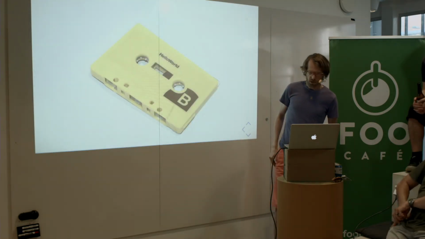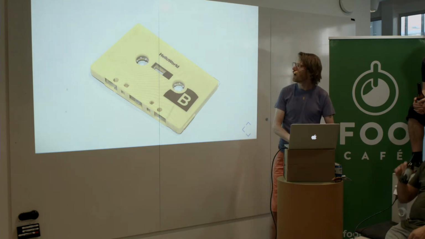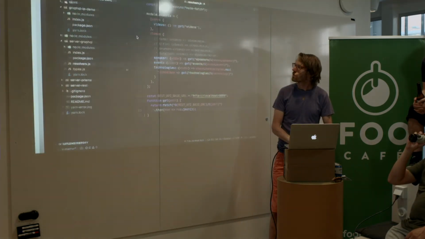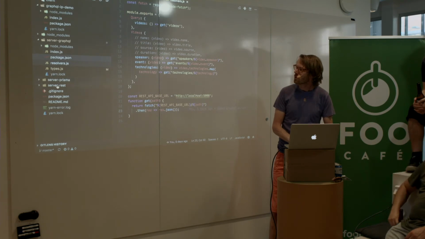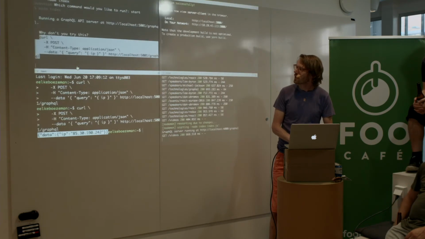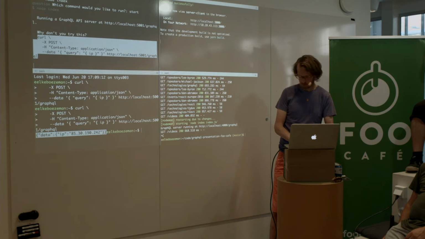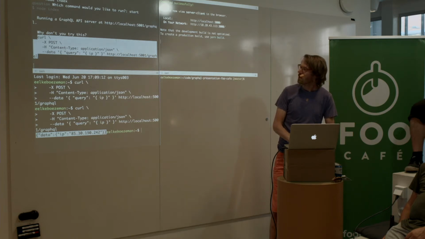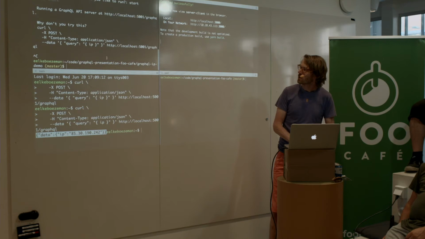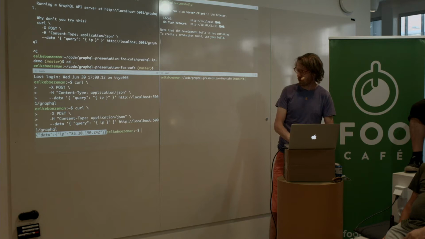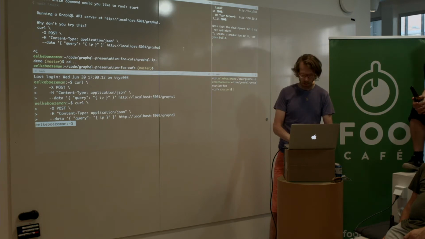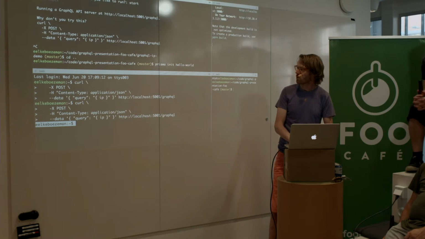So I'm just going to show you a simple hello world. So let me see. Yeah, okay. I'm going to kill this REST endpoint. And yep, that one. So basically you have this command line tool called Prisma, and then you can just do an init. And I will call mine hello world.